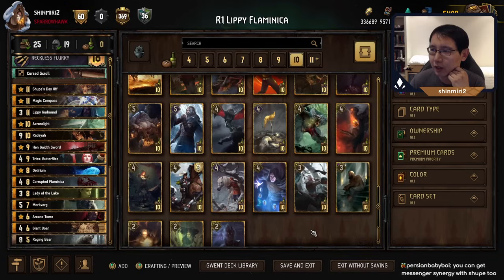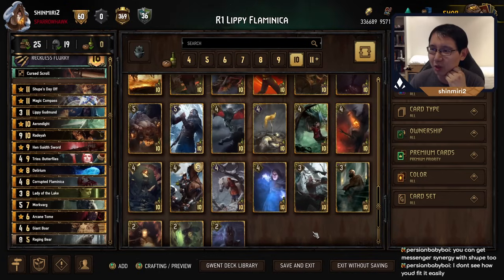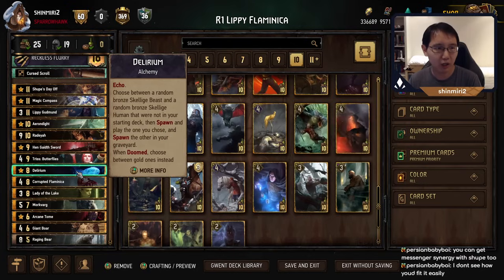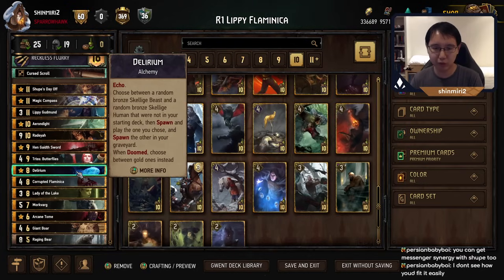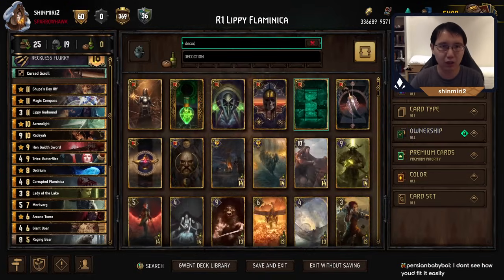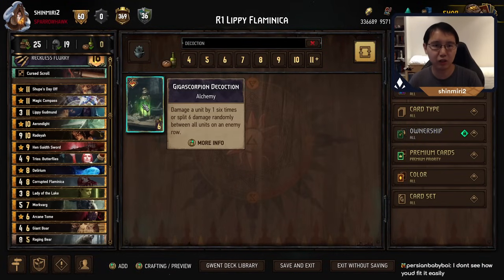Hey, Christmas Chopin. You've been away for so long, Delirium's totally different from what I remember. Yeah, it got reworked. It got a pretty complicated rework. And then the old Delirium effect got bundled into Gigascorpion Decoction. Gigascorpion Decoction now has the option to do 6 damage to one unit or split 6 damage randomly among all units on an enemy row.